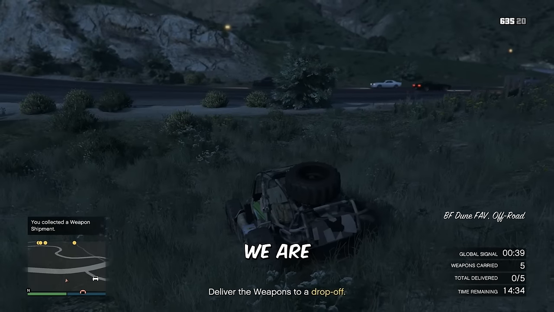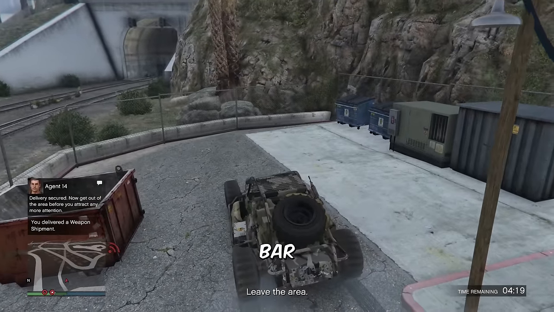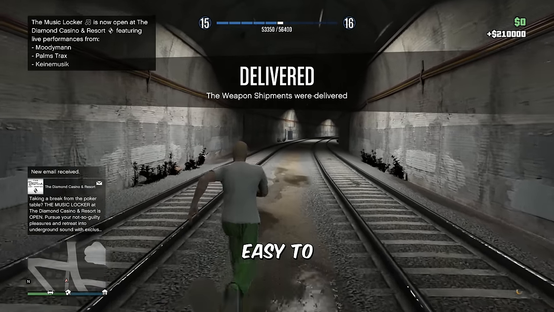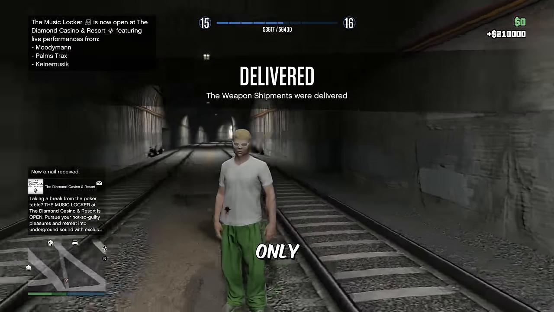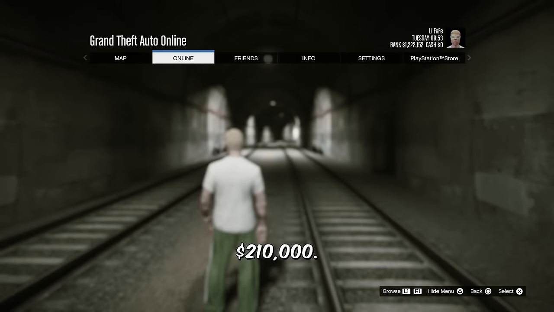As you can see, because we are doing the sell mission at $210,000 after just one supply bar, they only give us one delivery vehicle, which makes it very easy to do the deliveries as long as you're in an invite-only session. And as you can see, we already racked up another $210,000.